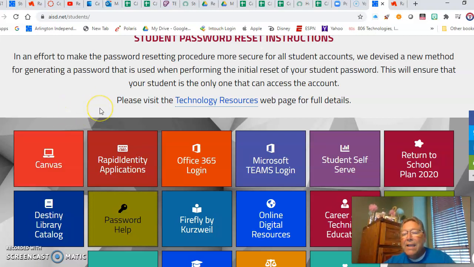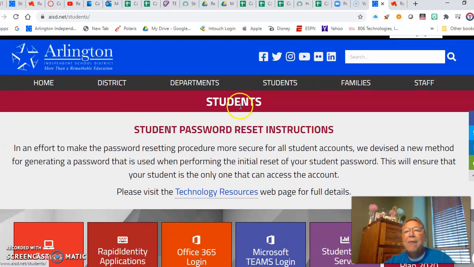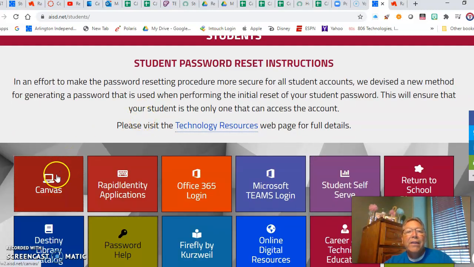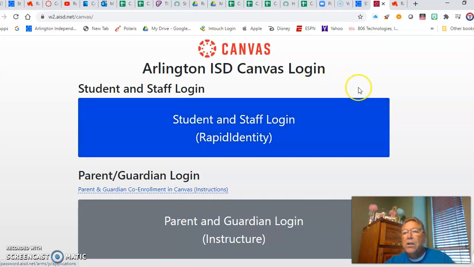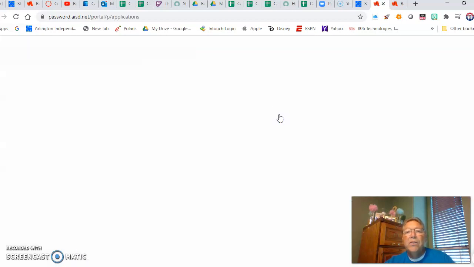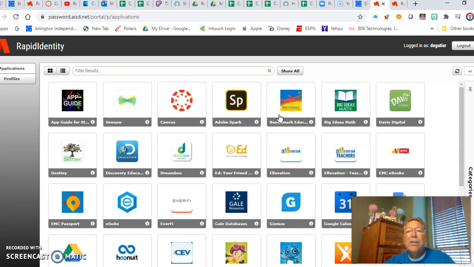But the next thing is, once you have your teacher schedule, what you're going to do is go once again to your students tab up here, which is this page, and then log into Canvas. And those of you that are returning students to Carter or new to Carter, if you used Canvas last year, it is the exact same process for logging in that you used last year that you're going to use this year. And so you're going to see that it'll take you to all of the apps that you have available.